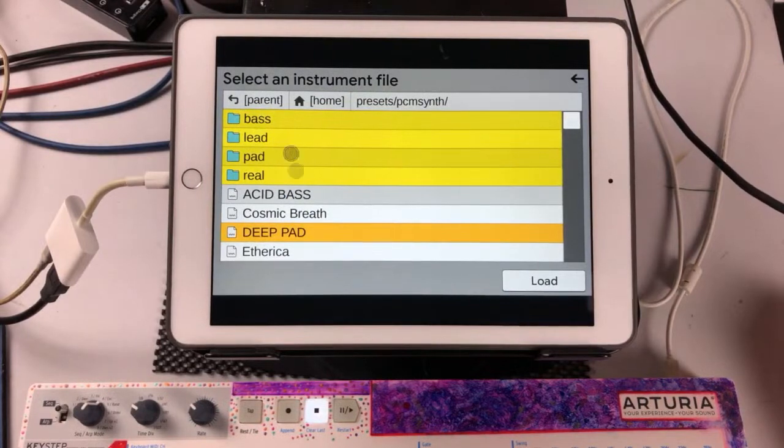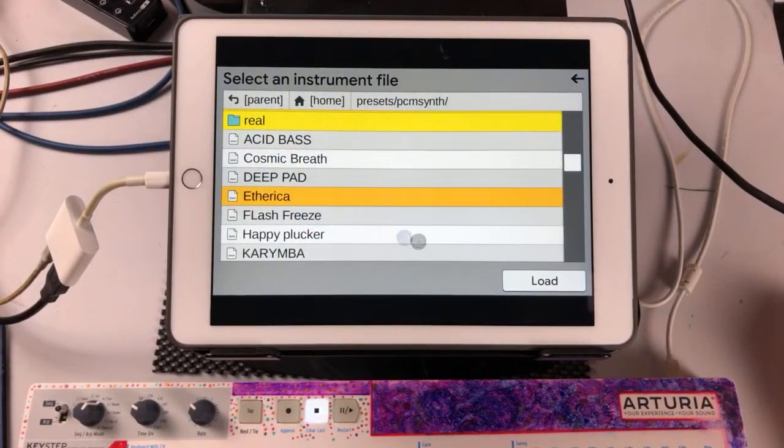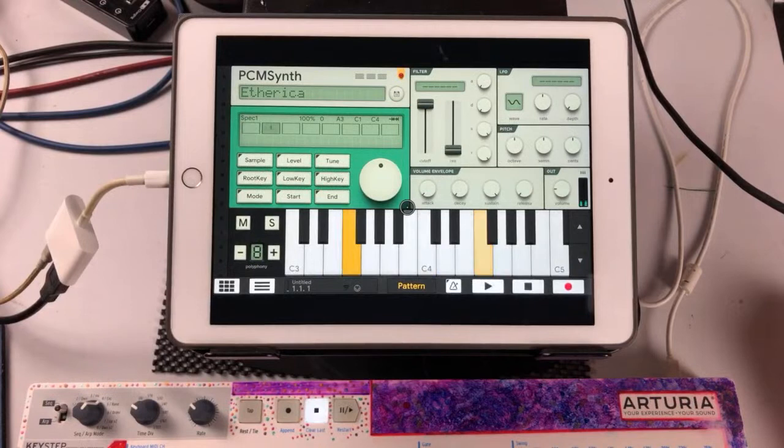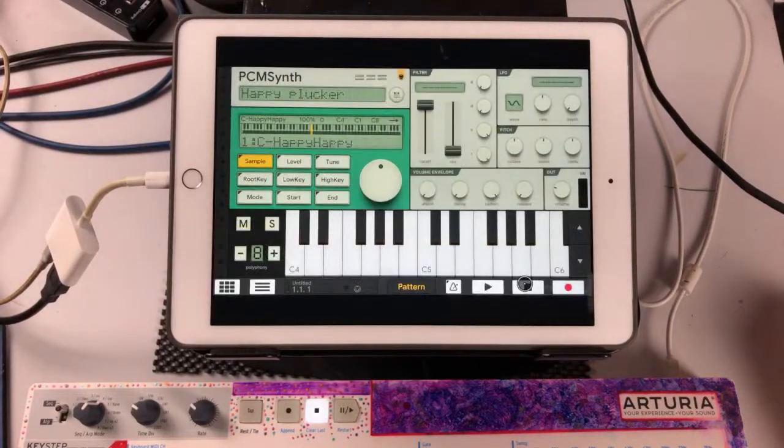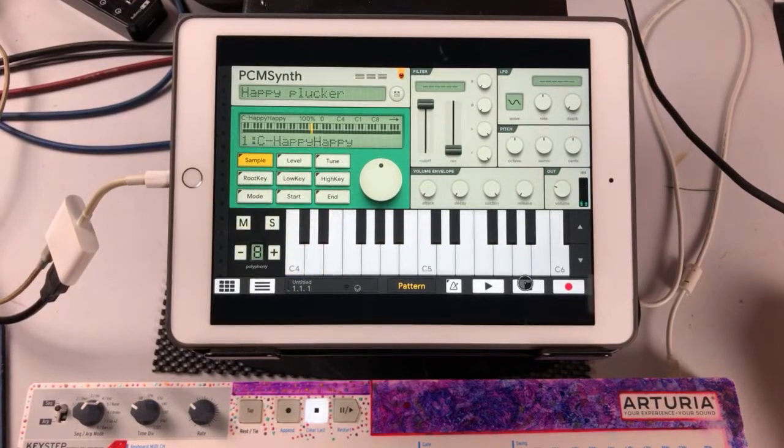And then, I mean, there are so many sounds. Yeah, it's very lo-fi. It's nice though. Nothing better than a bit of lo-fi. I think that might sound nice with a bit of delay.